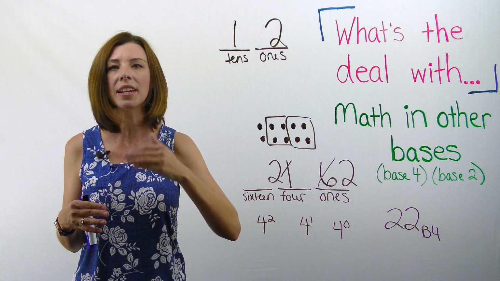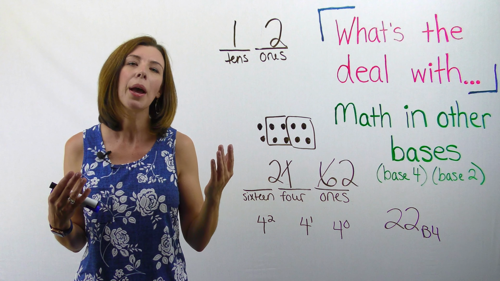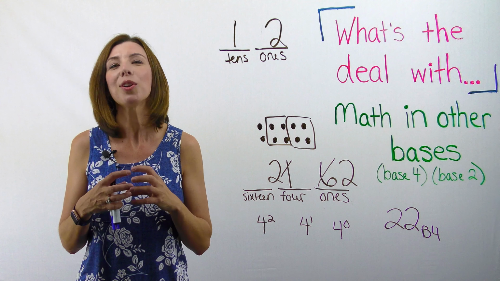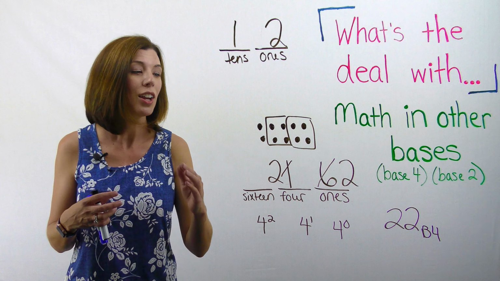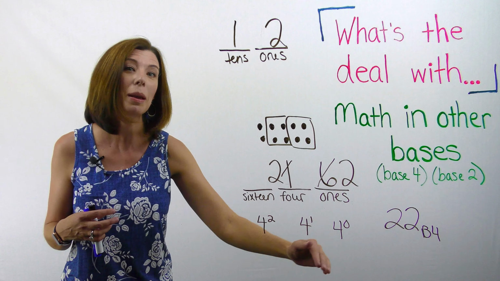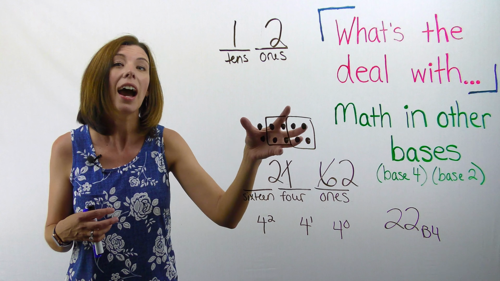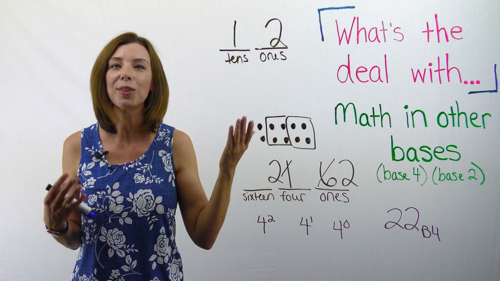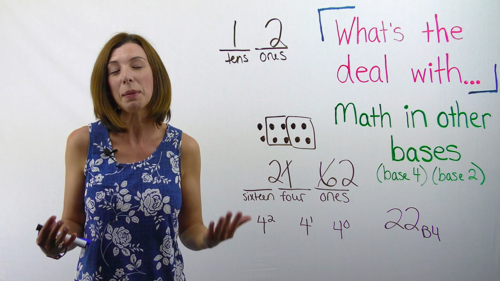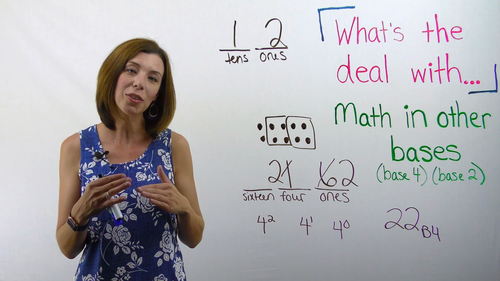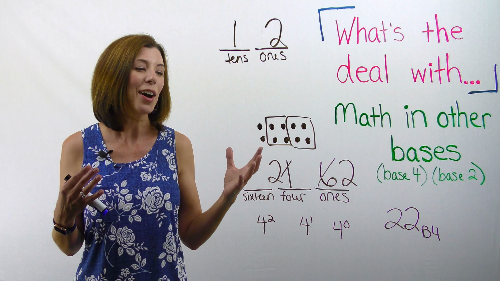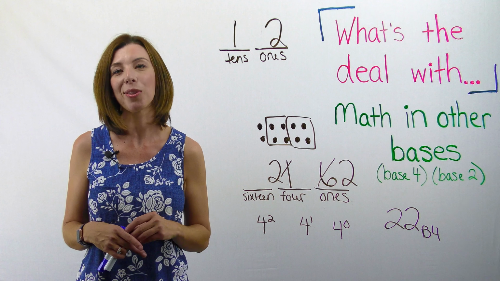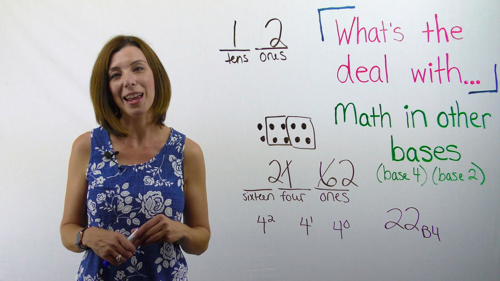You just put the 1 in the 10s and the 2 in the 1s and you call it good. But if students don't have that understanding of why they're grouping those 10 ones and making a group of 10, just like you don't have the understanding, or maybe you're struggling with the understanding of how to group them into groups of 4, right? Then they're going to struggle just like you're struggling. This is basically a way that I can help fill the holes in your thinking and help you understand what your future kindergartners are going to go through when they learn base 10 math.